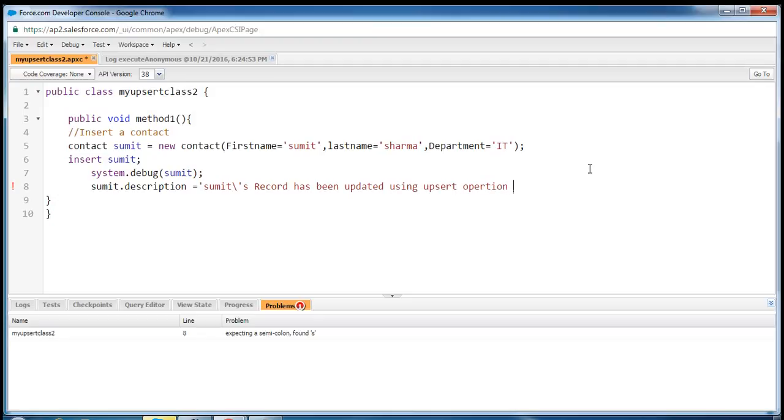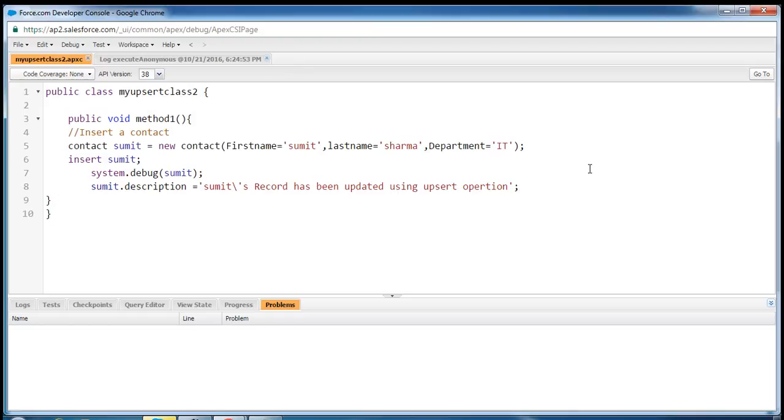Okay, and close this inverted comma. Semicolon. Save, and got saved.